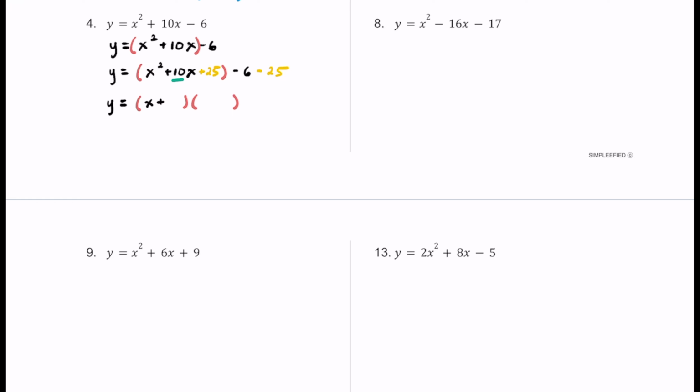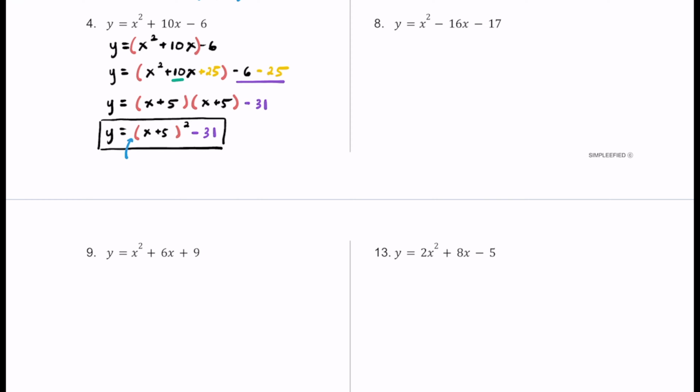Each of these should say x plus 5. And then we have these two constant terms here, or just plain numbers, and -6 minus 25 should be -31. Now let's condense the two binomials. All right, so we have the quantity of x plus 5 squared. We have two of those. And let's take away 31 along the outside. That shifts the whole thing down. And this right here should be our vertex form.